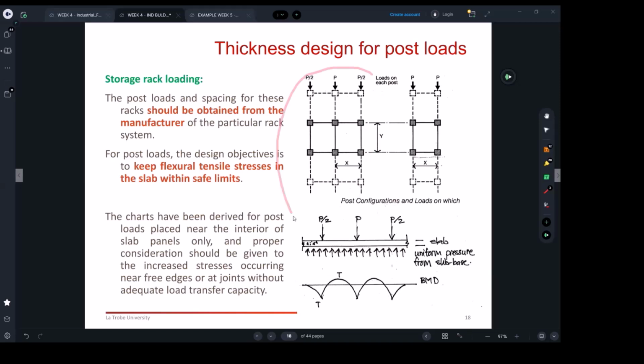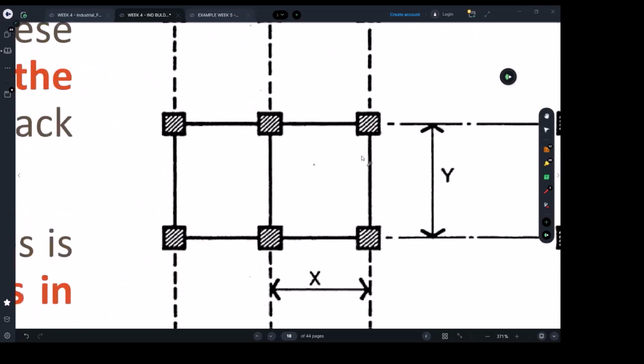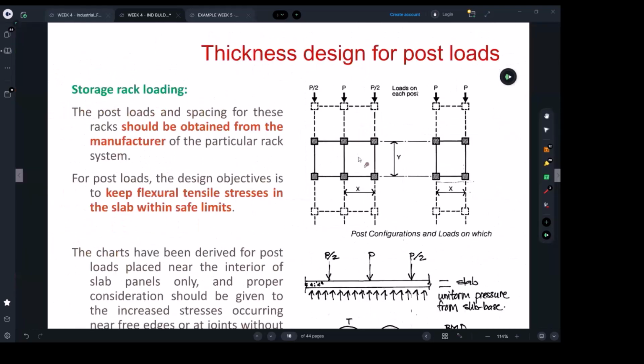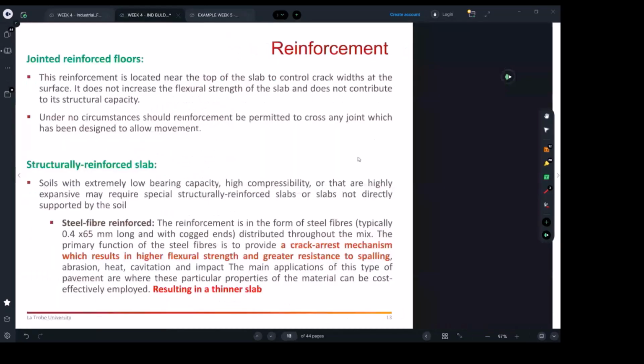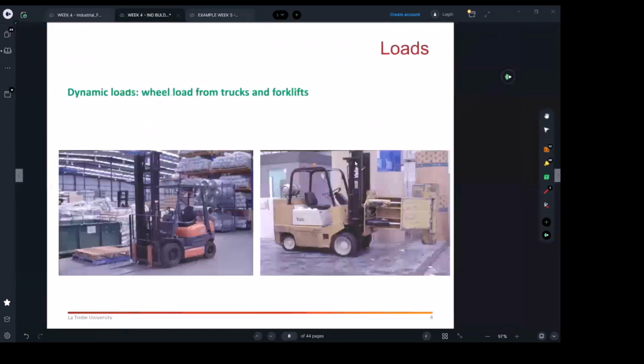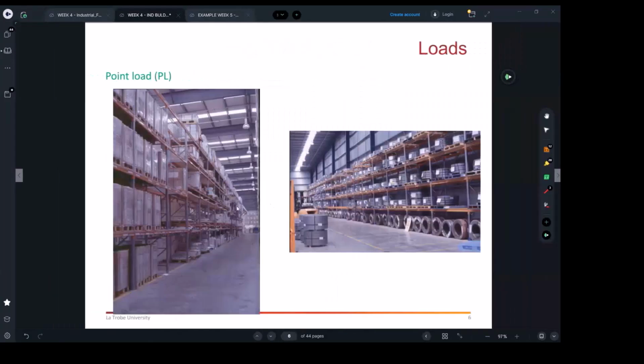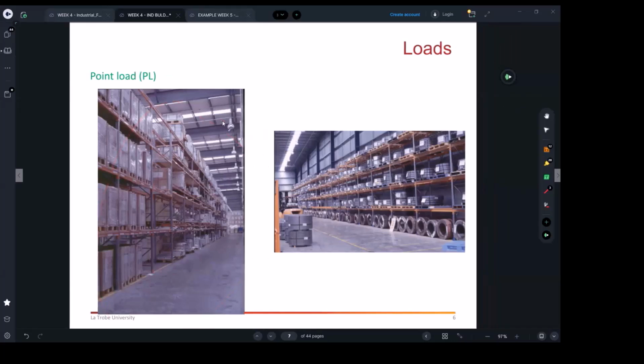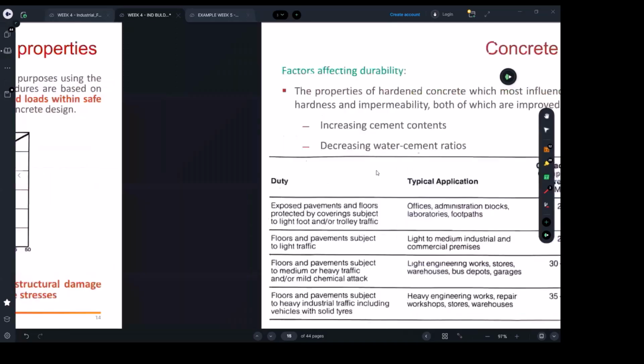Because as I said to you, these are just the point loads, the legs from the storage shelves, like these ones here. So basically those squares I was showing you, they are the legs from the racks or the shelves you have in a warehouse.